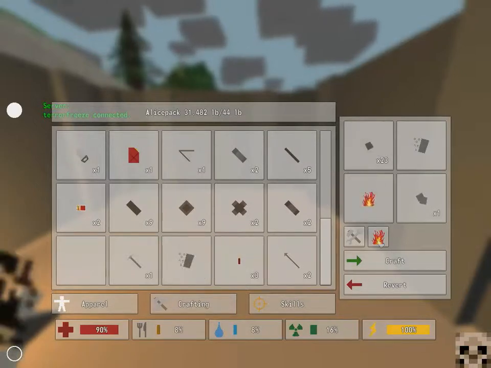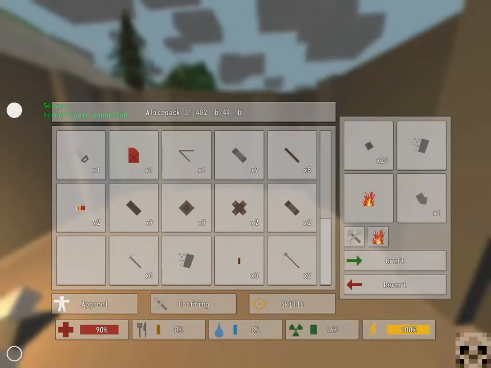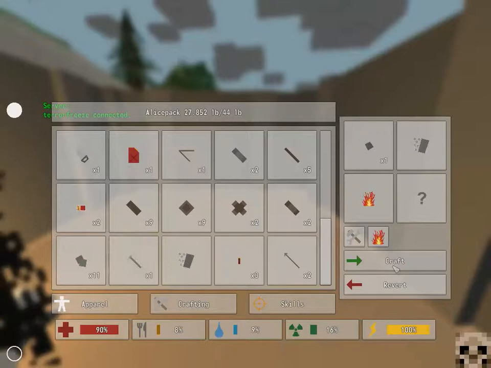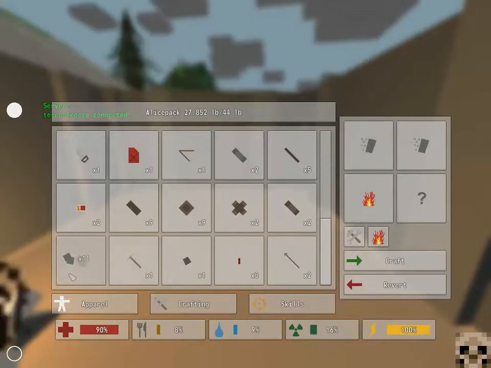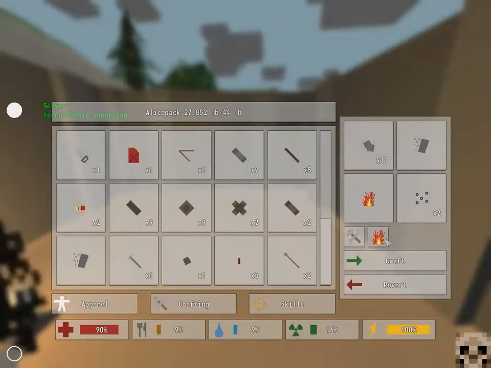Okay, so we're going to use this campfire, and this is going to give us scrap metal. 1 scrap metal for each, I think it's for like 2 stones, 3 stones, something like that. 2. Alright, so we're at 11 scrap metal. Now, if we take the scrap metal and we put it back in there, bolts. And that crafts that up with the fire.